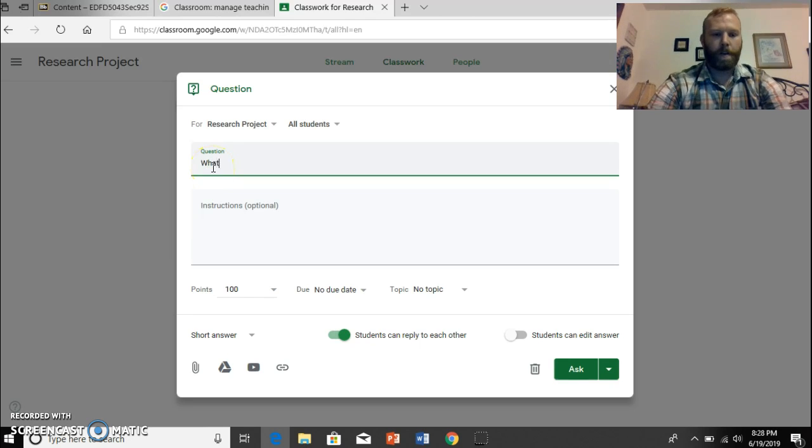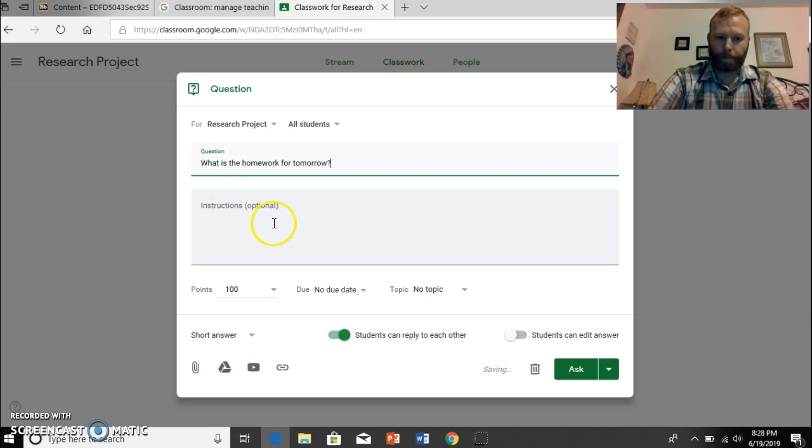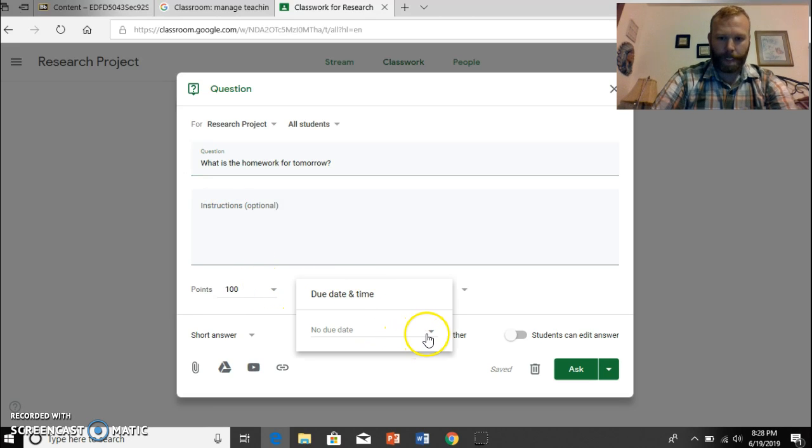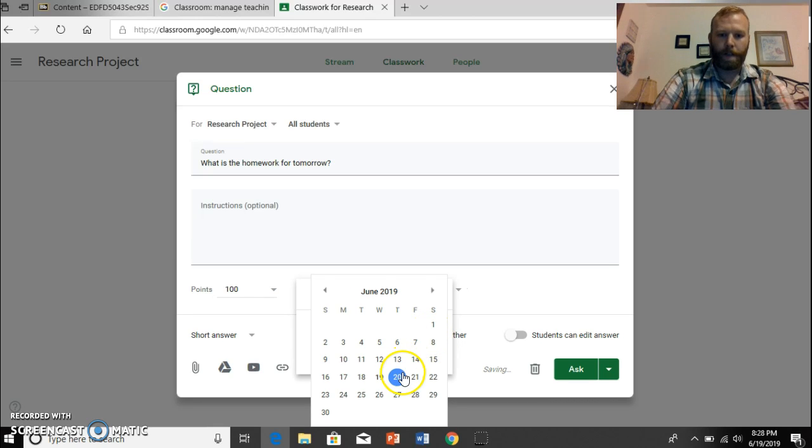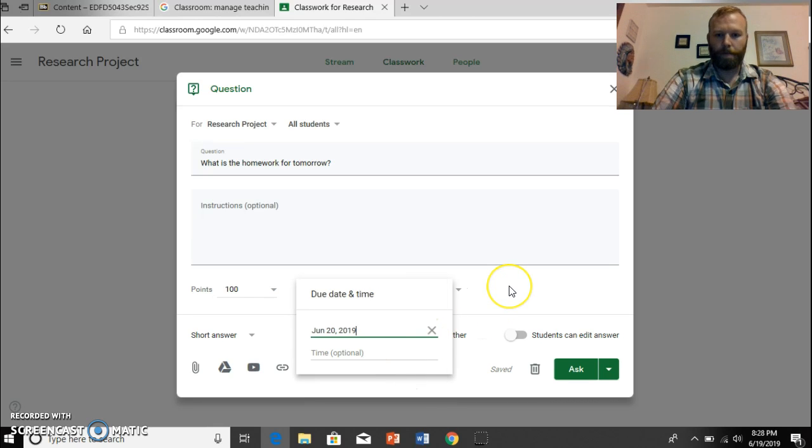So we can say, what is the homework for tomorrow? You can assign the points here, give additional instructions, assign a due date. You just drop down here, pulls up the calendar. You make this due tomorrow.